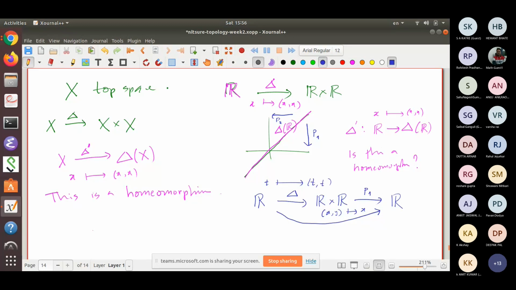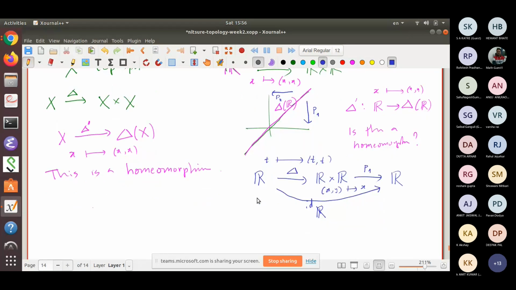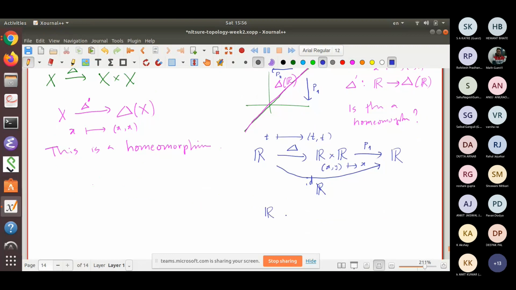So first go here, later come here. So x goes to x. This is the identity of R. Since this also shows that the map which actually lands in delta R, and we call this map delta again, but you call it delta prime to give it a different name to be very finicky. If you don't want to call it P1 because P1 had this as the domain, call it P1 prime. We will do what is called abuse of notation. We'll keep our notation simplified by using the same letter when the meaning is obvious.